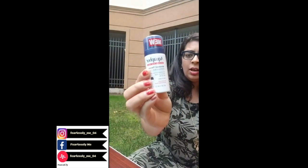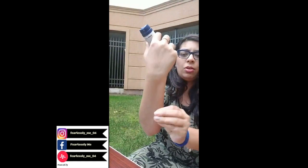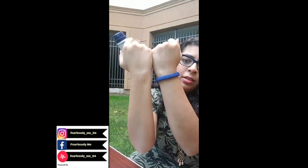Well, that's what this is. There's a coffee sample. I'll try it on stories maybe sometime this week. And there is this. I am so excited for this spray. It's Aquaphor. I've tried their cream and I really liked it. So this is an ointment body spray. Try it out. So small. It feels good. Feels soft. It's not greasy at all. And I can see a difference even just right now.